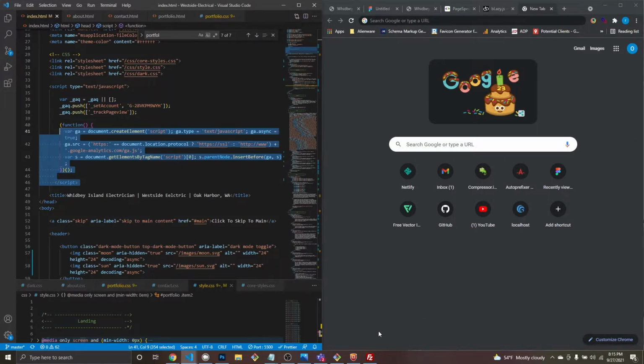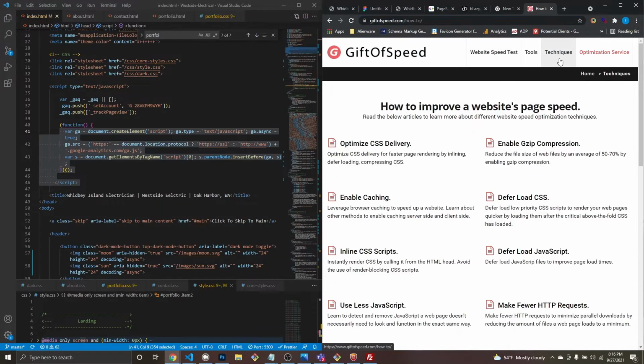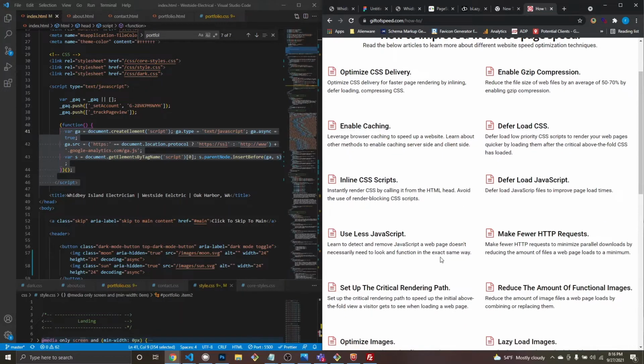I had it for a second there. Where'd you go? There it is. Oh, Gift of Speed. Okay, so I go to techniques. I think it's in here.